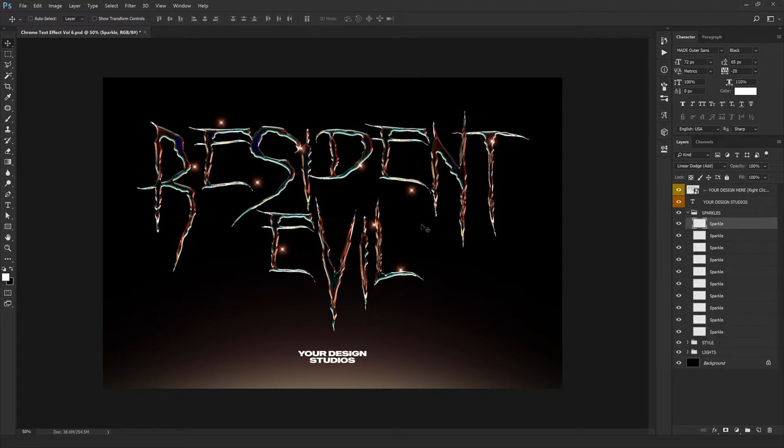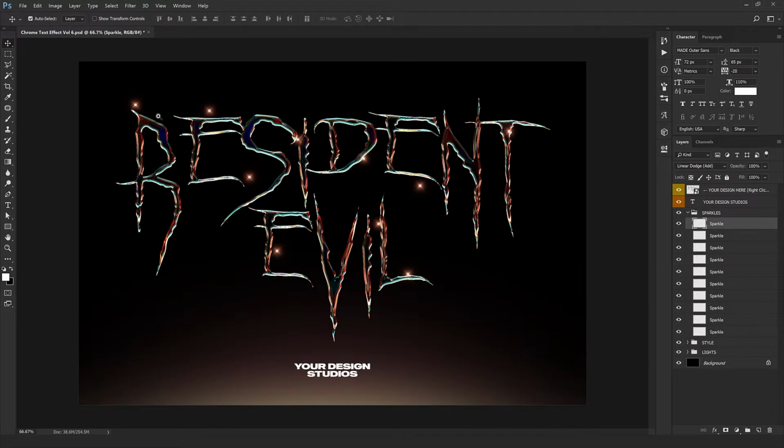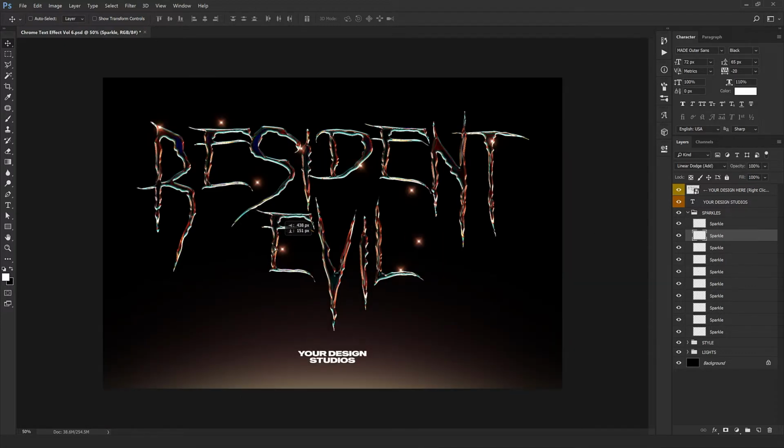So we have the sparkles right here, which are these adorable little lights, which multiply the beauty of our text. You just need to select them one by one and place them wherever you like. Preferentially place them on the edges and the corners of the text to have a lovely light reflection. Just like this. I'm going to place them one by one in the right place. So if you like, you can also get copies of them with Alt and drag them all over your text and place them wherever you want. See, I'm duplicating with Alt and I'm dragging all over. So we're done here with the sparkles.